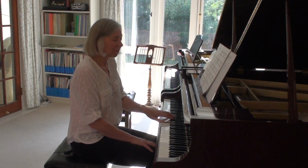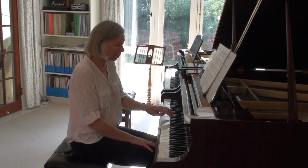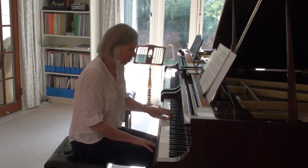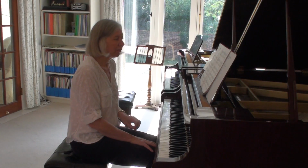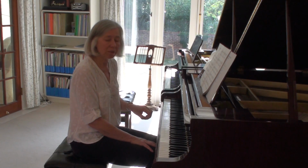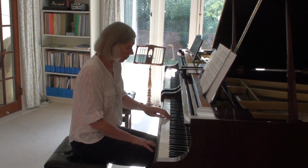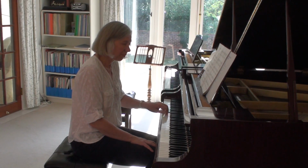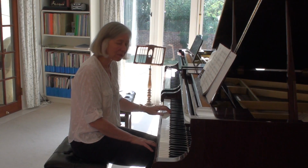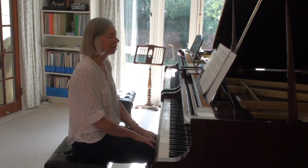Clearly singing the melody, but much softer on the repeated G's at the bottom. And very clean rests at bar 22. Then at 23, a lovely diminuendo down to piano. Really it's only the first G in bar 23 that is strong. Down the octave is much softer. And then we're down to the piano.